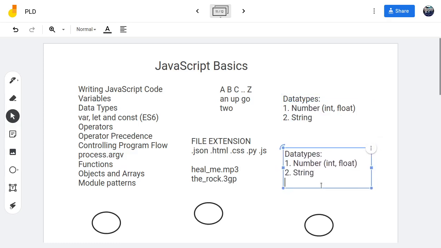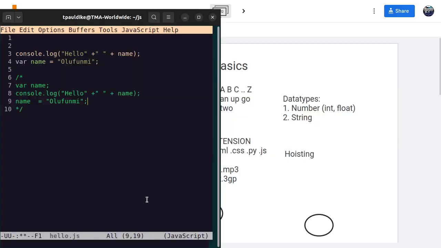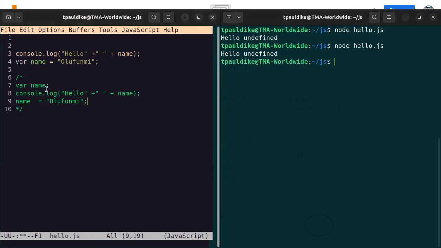Where the variables you declared are pushed up at runtime. No matter where you declare the variable, even if you declare it at the last line, when it's running, JavaScript will push it up, and all variable declarations will be up. That's what happened here. Okay, let's make progress now.